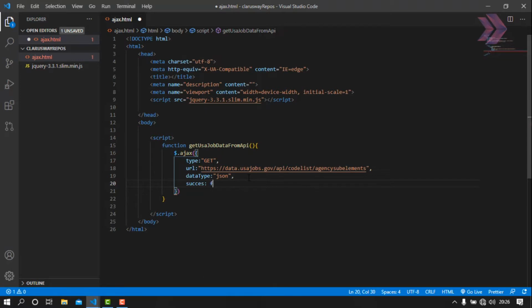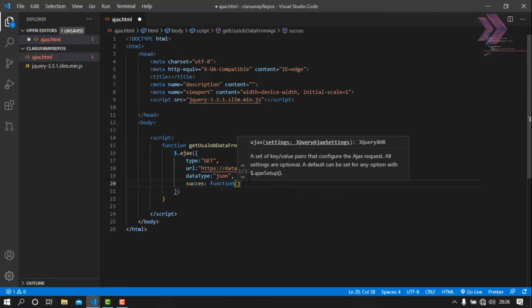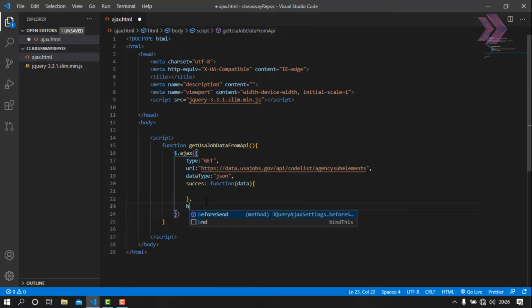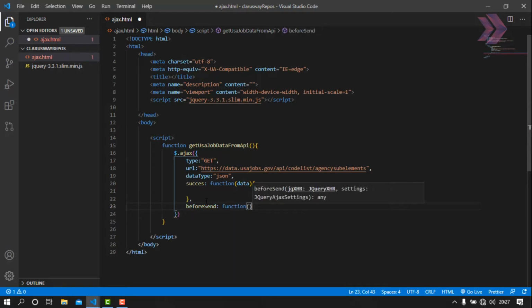Success is a callback function, and we will use a data parameter inside of the success function. Before send is a callback function to be executed before the AJAX request is sent.